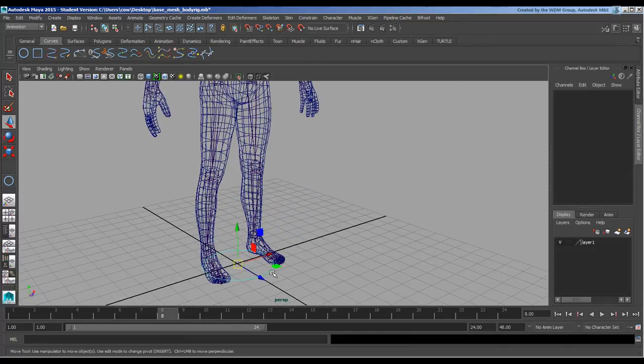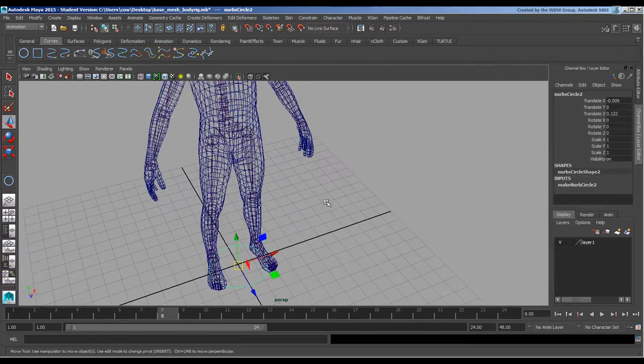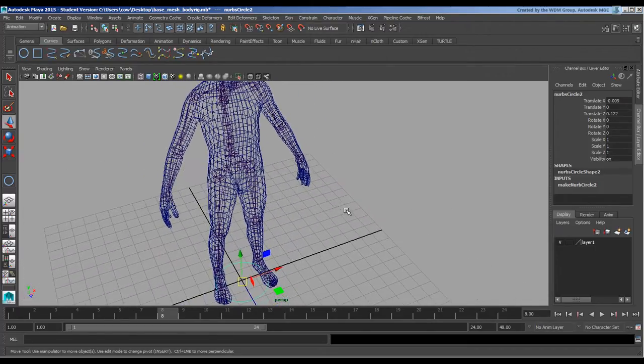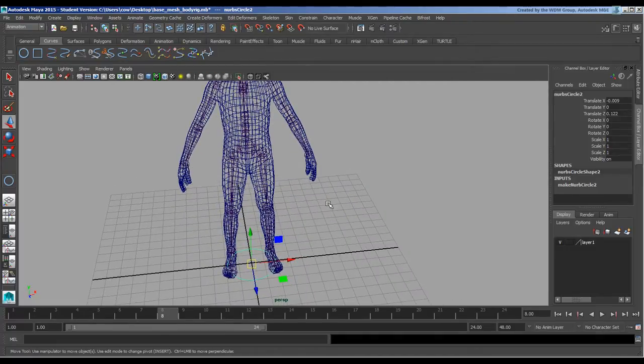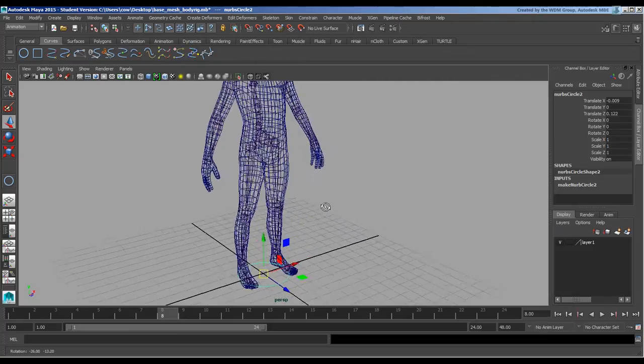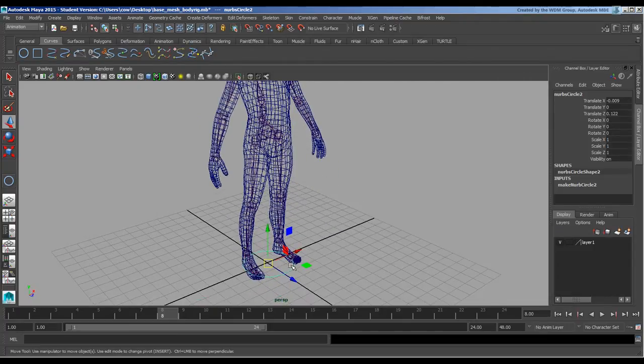I just had clicked and it didn't make the right size. So just corrected that, and we're going to basically attach this as a control to something. So I could throw this on the hips to be sort of a hip controller or mid-spine controller or something like that. You can create any kind of shape that you want. Basically what I want to make sure of is just that I set it to the origin for the moment.